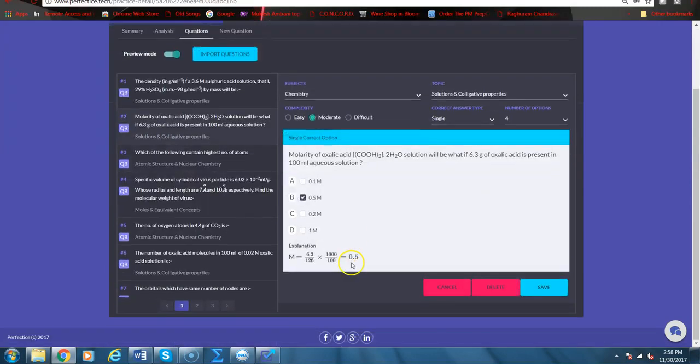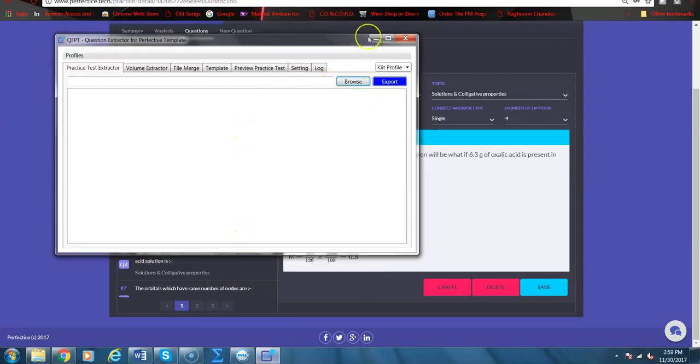So you can switch on the preview mode, see if the changes are reflecting, and whatever changes we make over here are the permanent changes which cannot be reverted once the test is published. So please try to make all the corrections in the Word template before running it through the Q extractor over here. Once it is run through the Q exporter, it is no longer a Word file, it becomes a zip file. Of course, we have a copy of the Word file, but before entering the application, the Word file needs to become a zip file by running it through this tool.